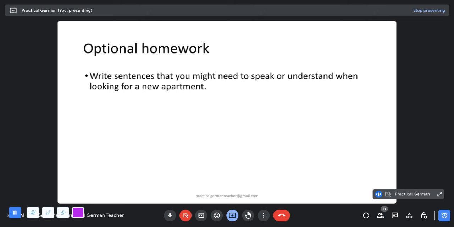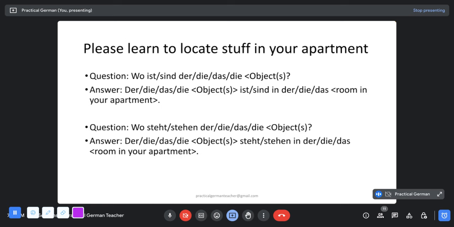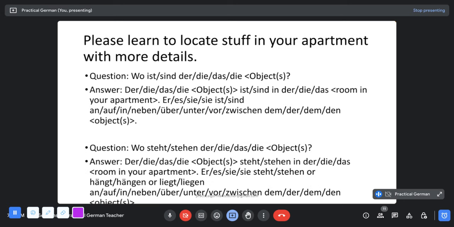So today I was talking to this person, and I'm helping that person in other sessions. That person was asking me, how do I say I go out of my house? And I said, you don't really have to say it like this. All you have to say is, I open the door, I go out, I close the door. In A1, if you can say that, it's fine. If you want to say, I go outside my house, you may have to say, ich gehe von meinem Haus raus. But this is higher level. If you're in A1, you can say, ich mache die Tür auf, ich gehe raus, ich mache die Tür zu. It's the same thing. Okay, you can do this homework.